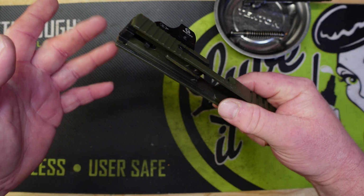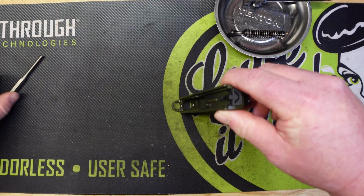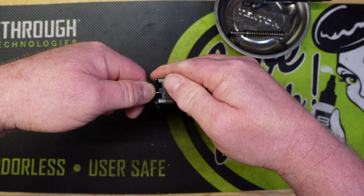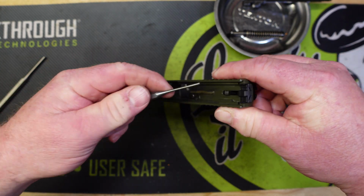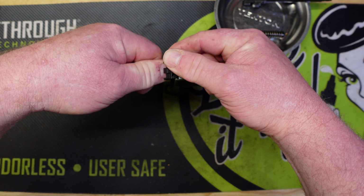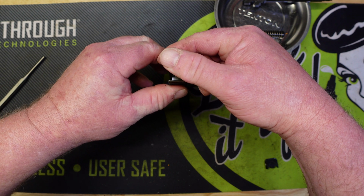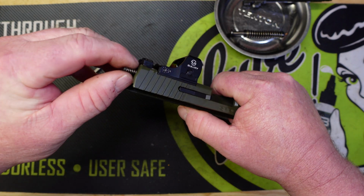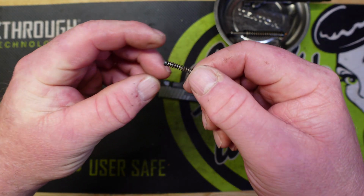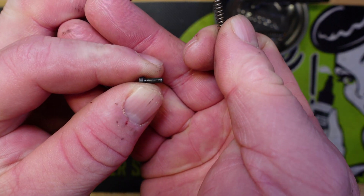Now, I'm going to leave this next part up to you, but I do want to get the striker assembly out of here so it works like a Glock. But I want to warn you now, take your punch, put it right here, push down just like you do on a Glock. But do not let that thumb off the back of this slide. And I'm going to show you why. This spring right here will go flying on you. And you also want to make sure that you don't lose that part.